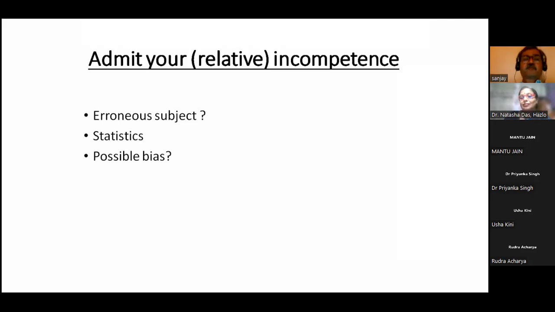Statistics. I must admit that I'm extremely uncomfortable with statistics, and so I can referee papers in which there is only very basic statistics, which somebody with only my very low IQ can understand. If there's a lot of statistics in it, I referee the rest of the paper and I get back to the editor and say, I've looked at all of this part, but the statistics part I do not understand at all. You rather have to have it seen by somebody else, or maybe by a statistician, for the entire statistics part. Possible bias.